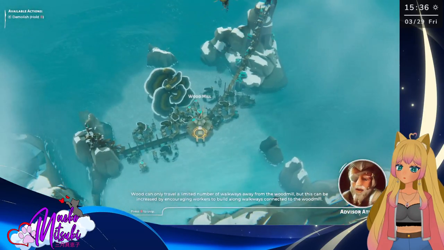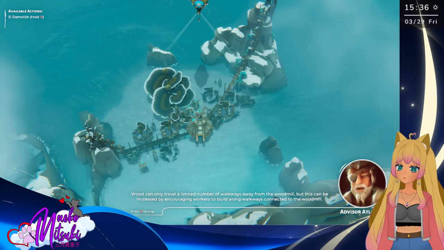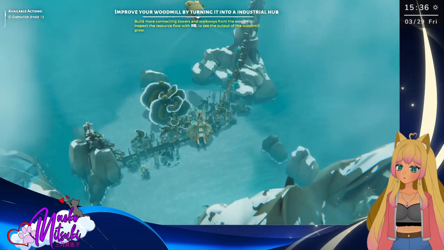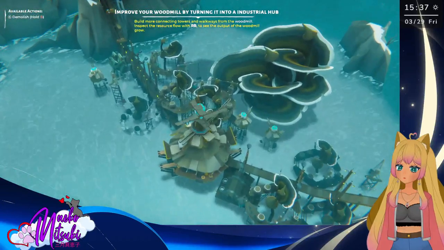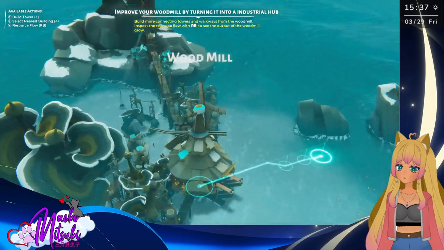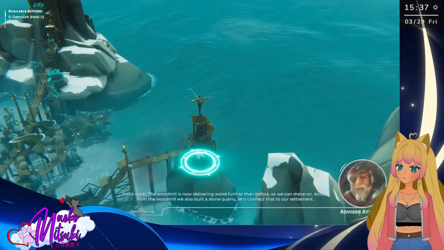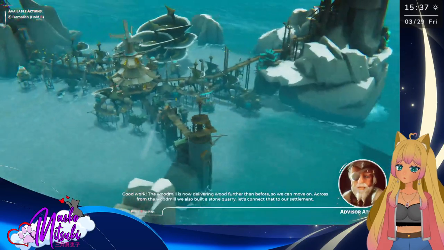Wood can only travel a limited number of walkways away from the wood mill. But this can be increased by encouraging workers to build along walkways connected to the wood mill. Good work. The wood mill is now delivering wood further than before, so we can move on.